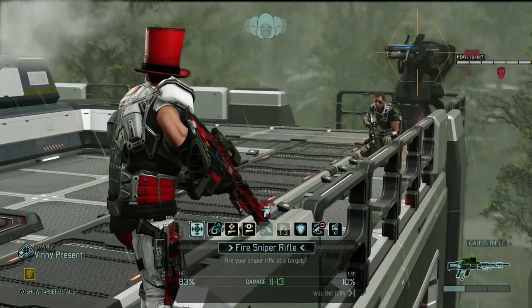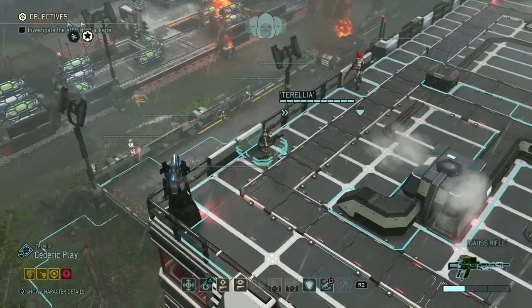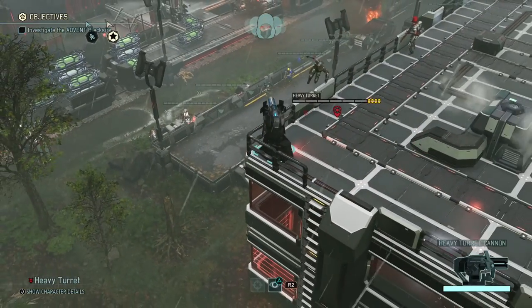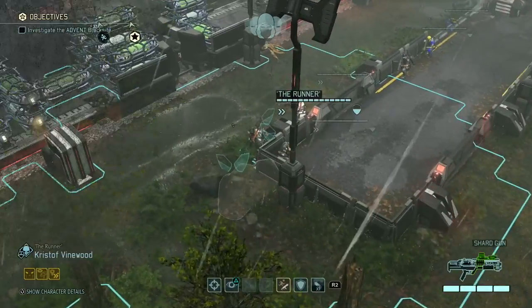Vinny, yeah, you know what? It's high time we deal with that turret. But let's put Cedric out of harm's way first. He can't grapple to anything. Just let's put him down in the old-fashioned way, by foot. By dropping down from a two-story building. Because that's not going to hurt his knees.